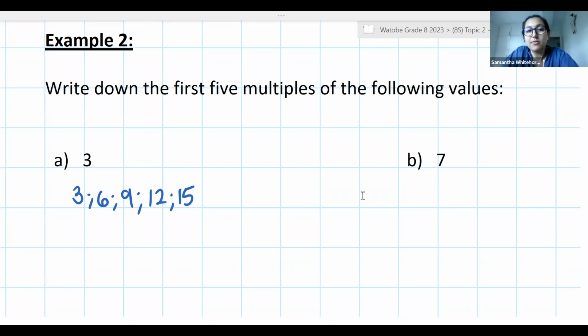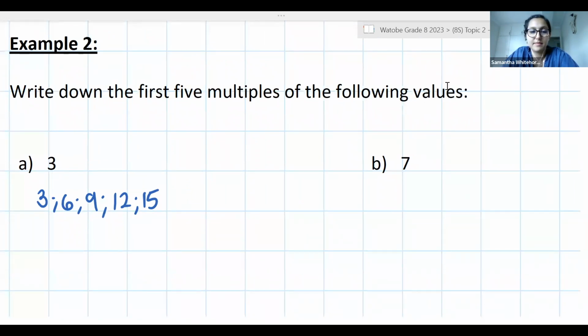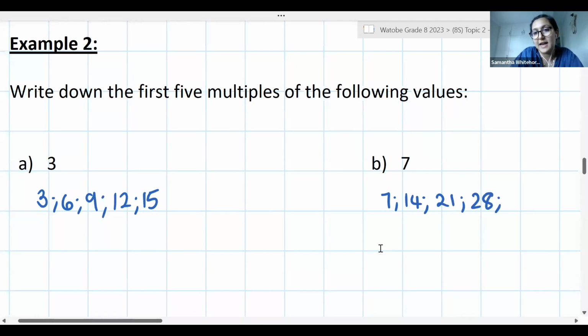Right, I want to say Rahul, but please correct me if I'm wrong. Do you want to try 7? Seven, 14, 21, 28, 35. Excellent, well done. So 7, 14, 21, 28, and 35. Excellent. Right, so guys, those are our multiples of 7. It's essentially your 7 times tables.